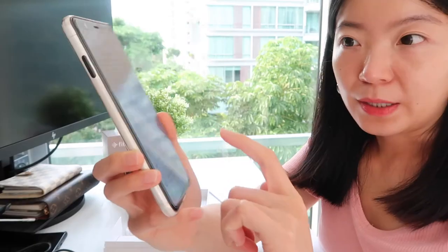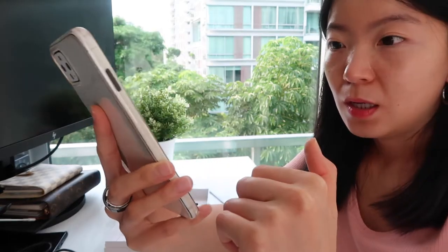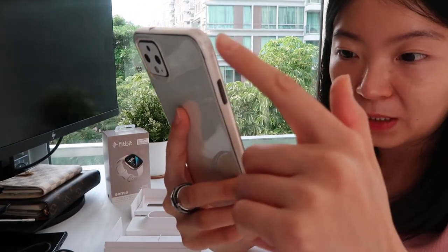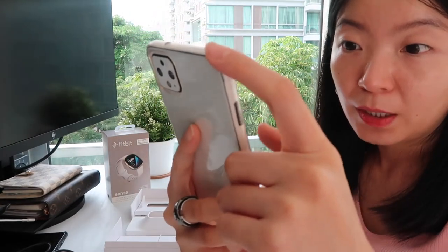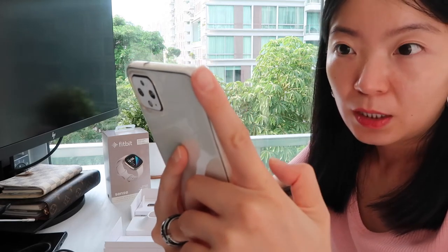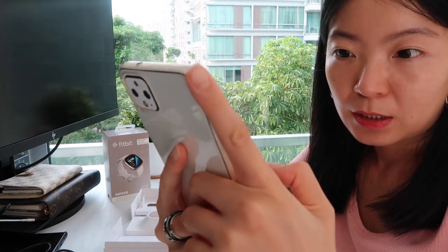This is just perfect timing. This is the interface. I'm sure this is not new to some of you who have used Fitbit before, but it's completely new to me. I love the fact that it tracks menstrual cycles. Let's get started with that. TMI, but I'm going to input my menstrual cycle info into the watch.